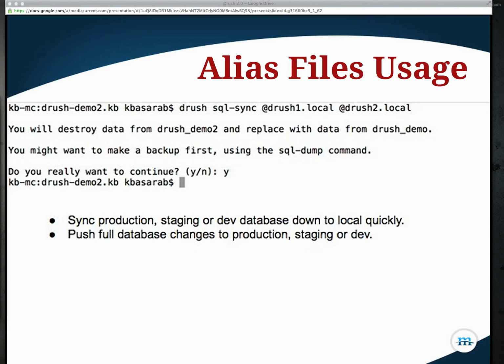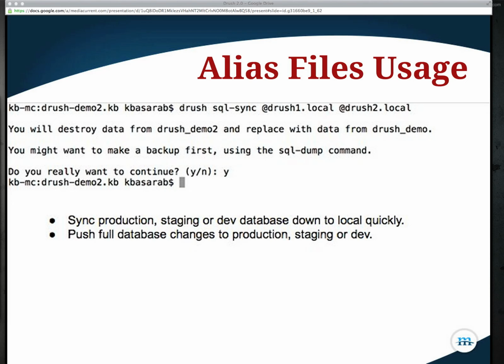There's an option for pass, custom pass within the alias file, so that's where we get our percentage files that is not shown. But this would be just drush rsync @drush1.local:%files, which creates a files path, and you would just overwrite the existing files. So basically this is the same thing. You're pulling down production files to your local so your environments match.